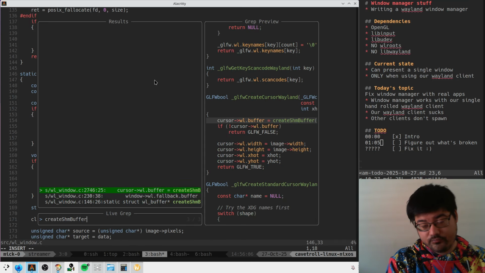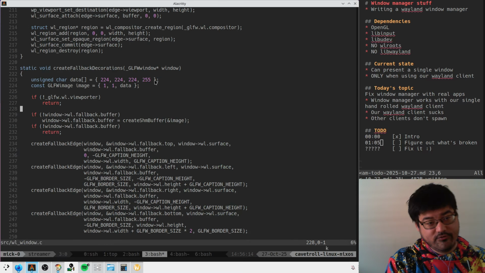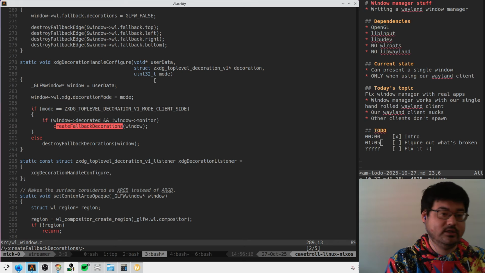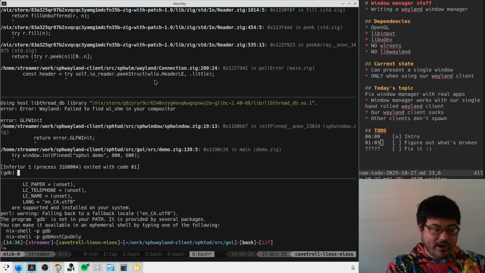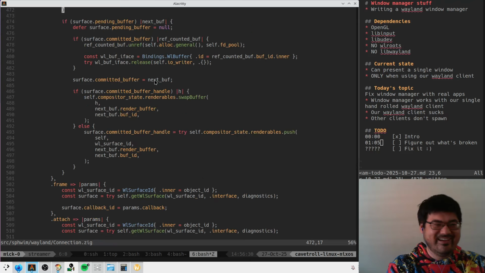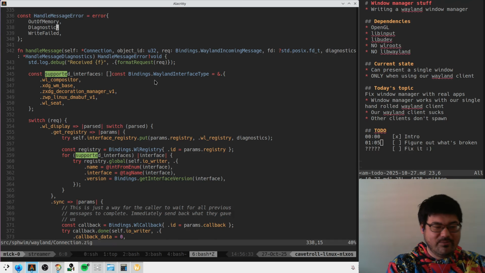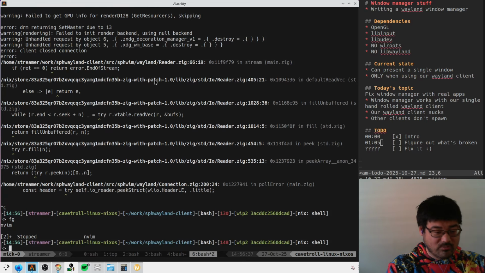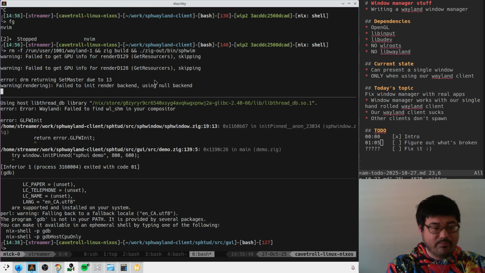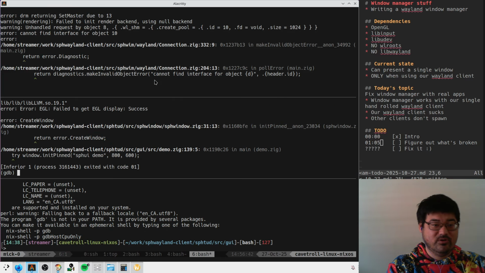So he is used in some cases, like cursor and fallback decorations. Interesting. So we need to support that. So what happens if for now we just again lie? We'll just kind of chuck a WLSHM in here. And things will go horribly wrong. But maybe he will boot.